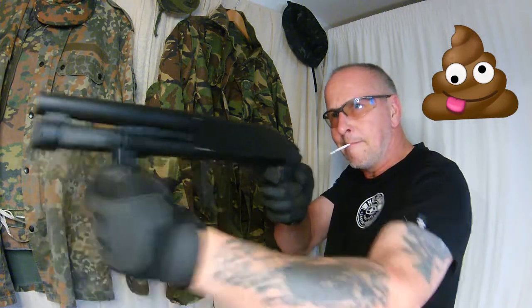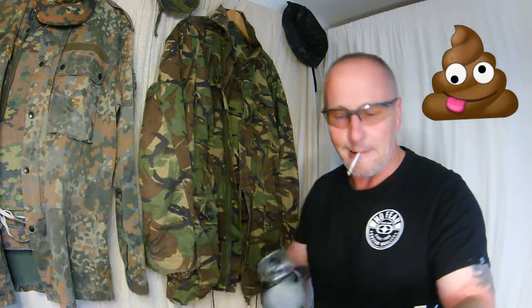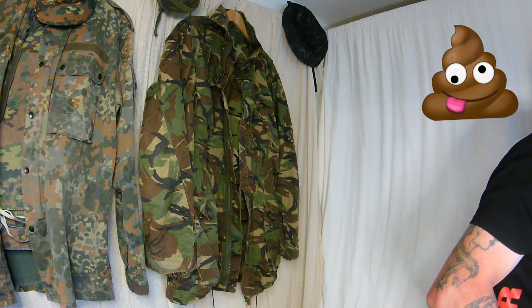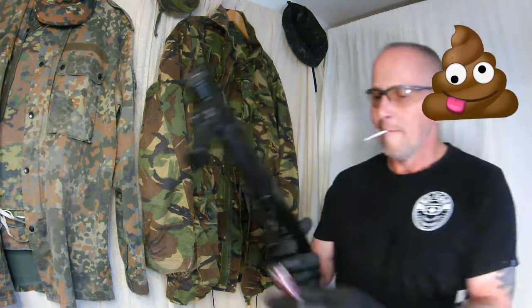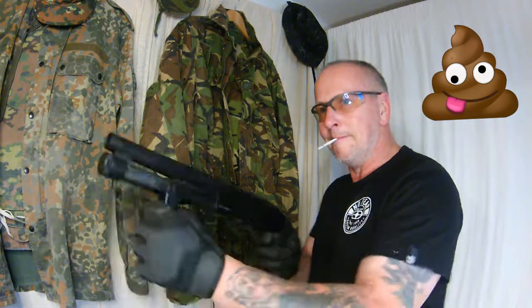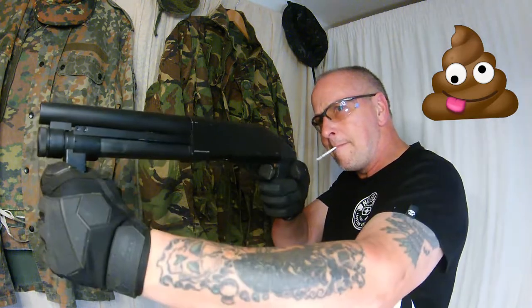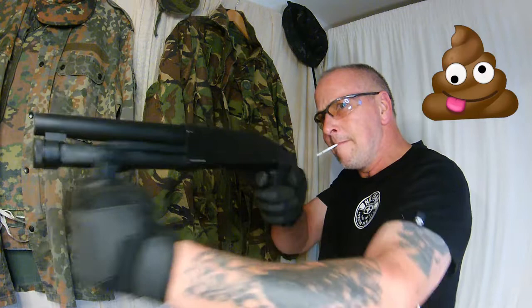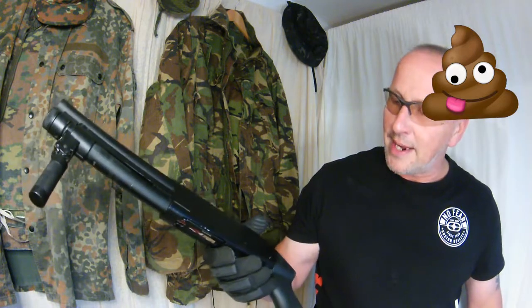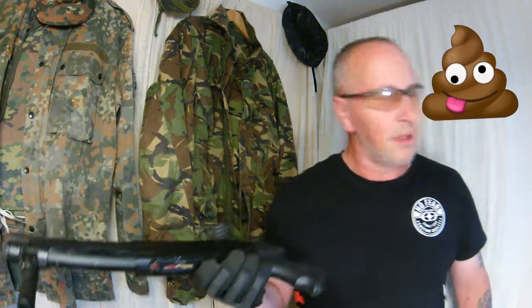Did you know you can slam fire it? Man alive, this thing is fun to shoot. Yeah, the Golden Eagle M870 shotgun is an absolute piece of kit.